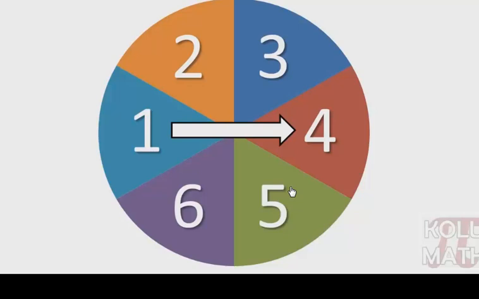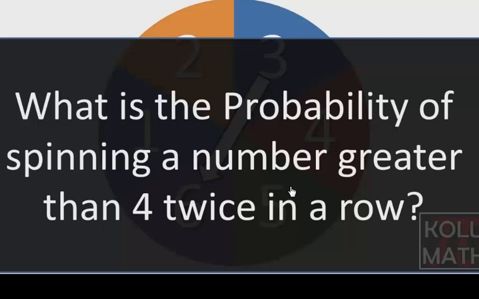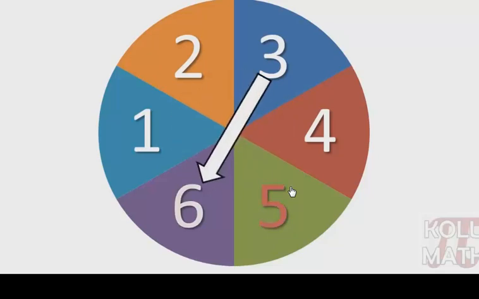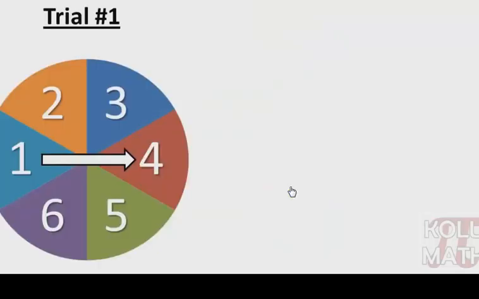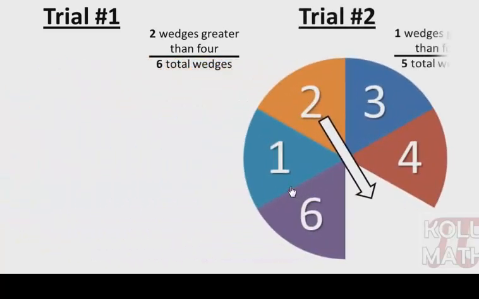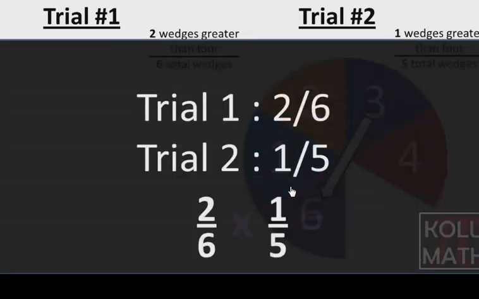Let's take a look at this example. I'm sure you're all familiar with spinners. The question we're going to ask is what is the probability of spinning a number greater than four twice in a row? We have two numbers greater than four: five and six. Since we're spinning the spinner twice we have two trials. On spinner one, hypothetically land on either five or six. One of those will be removed. On trial two we'll spin, and since there's only one that will make us happy out of five total edges, we'll multiply those two numbers together.